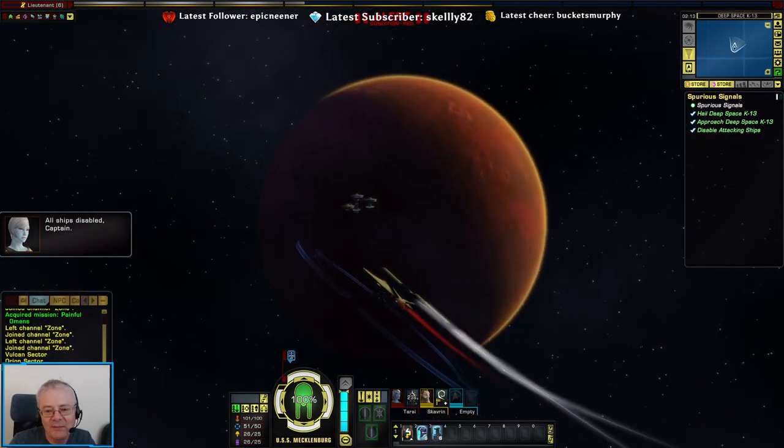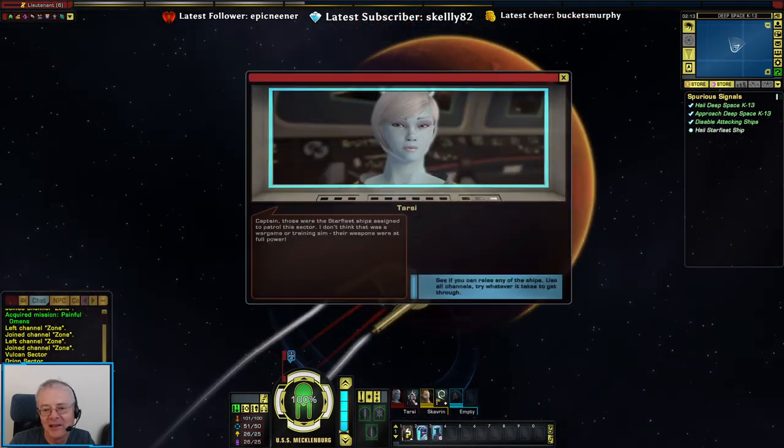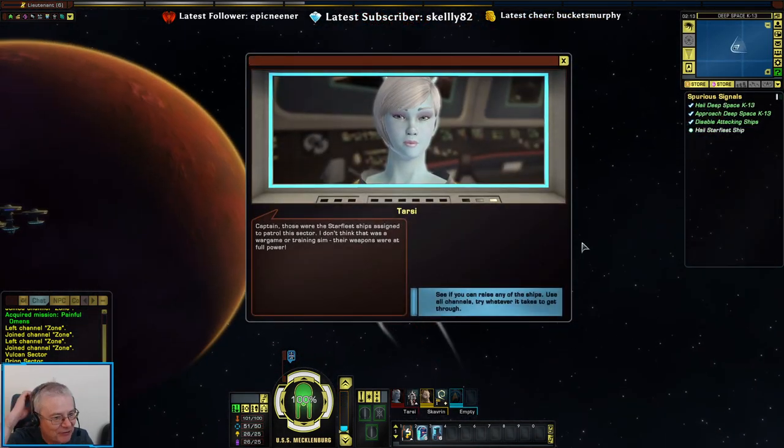I'm not sure disabling a ship with a high-powered photon torpedo through down shields is probably the best of actions. They were there to patrol this sector. I don't think that was a war game or training sim. Their weapons were at full power. Okay, Tarsi, see if you can raise any of the ships. Use all channels. Try whatever it takes to get through.